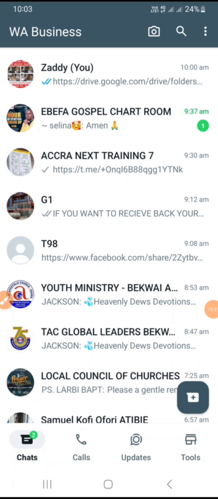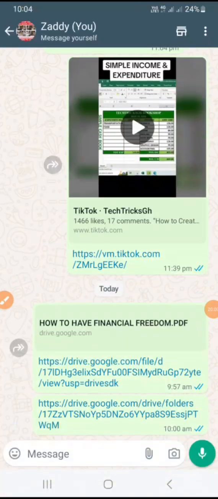So the person will see the status. He will see the book cover on your status. I guess you understand what I'm saying. Then the person will come to your DM that he's looking for the book. Then you negotiate as to whether he should send you the money through your mobile money. Then he will take the number and send it. When you verify, then you send the document. You send the link. When the person clicks on the link, it will take the person to where the book is, so that the person can go and download.